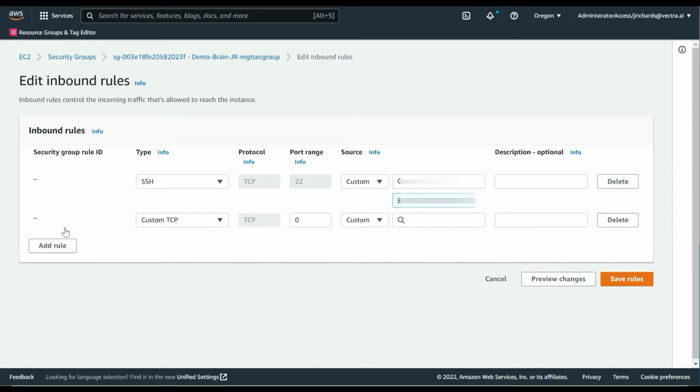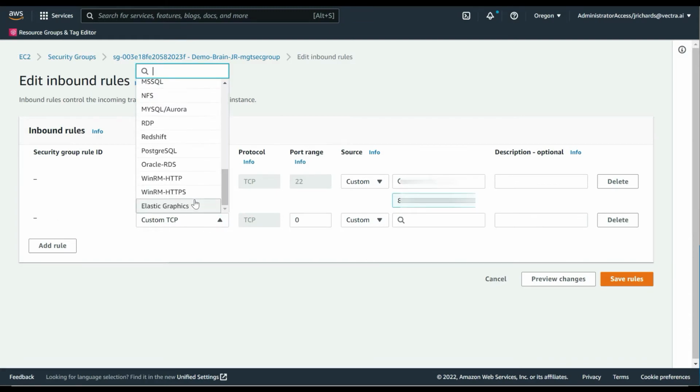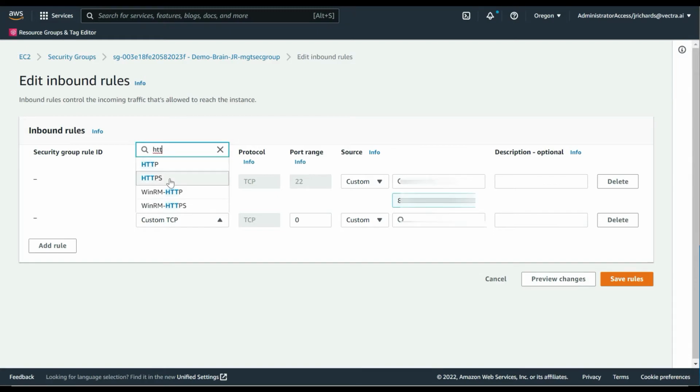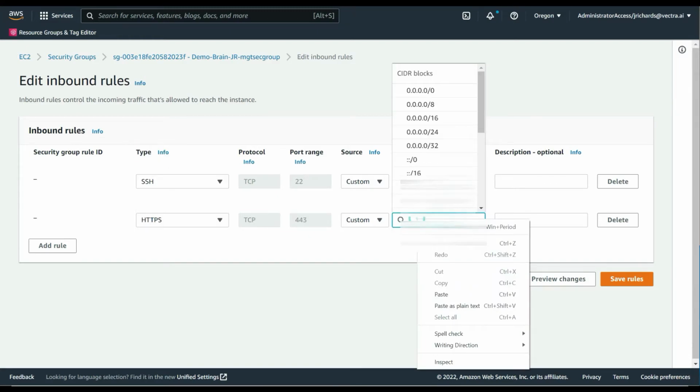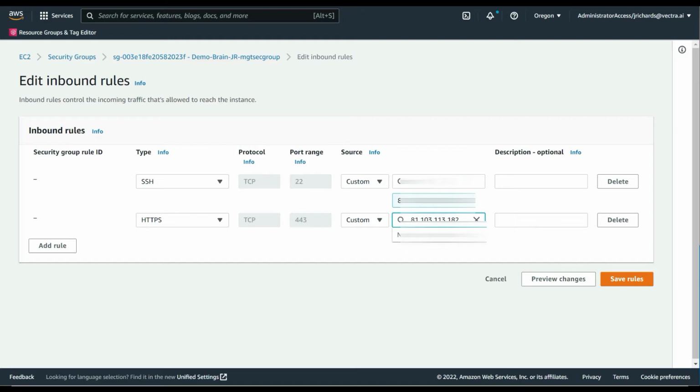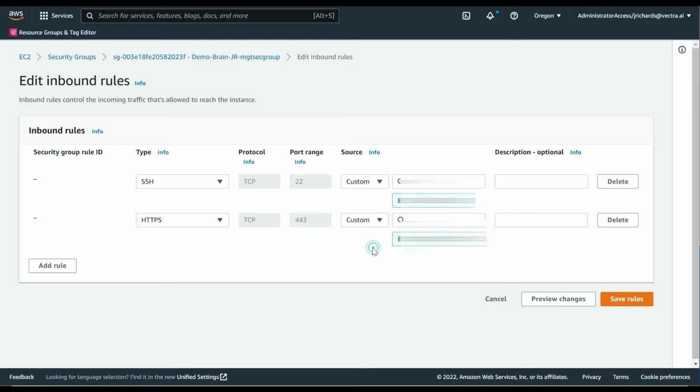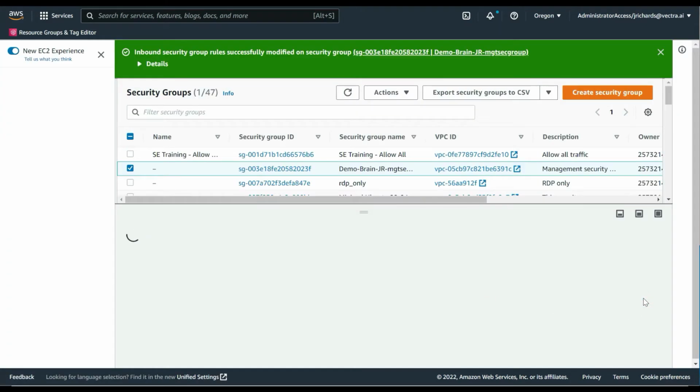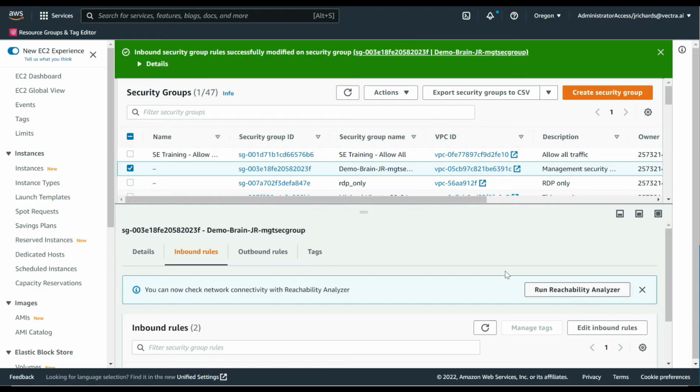Then also add HTTPS in there as well. Okay, /32 right there. So HTTPS for the web interface, SSH if you want to go behind the scenes for the command line. And we'll save those rules. So that will now allow me into this box.